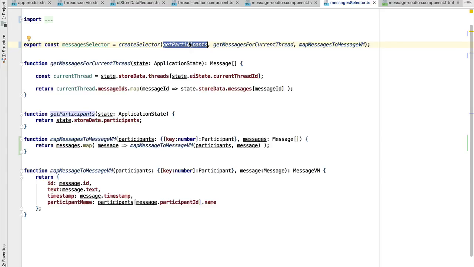So this would already help us in the case where nothing has changed inside the store. No re-render would be triggered in that case. But if we only add one message, this still does not prevent that the whole list of messages will be re-rendered. So let's see how can we optimize that as well. It's coming right up in the next lesson.